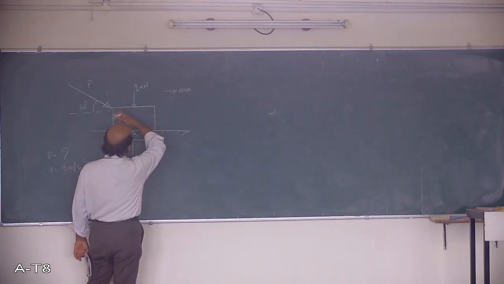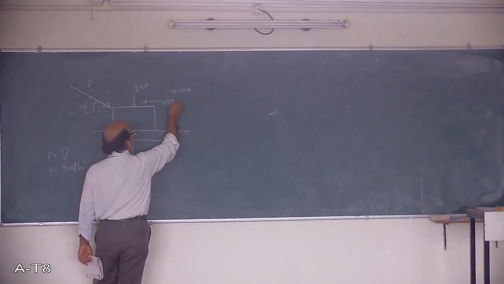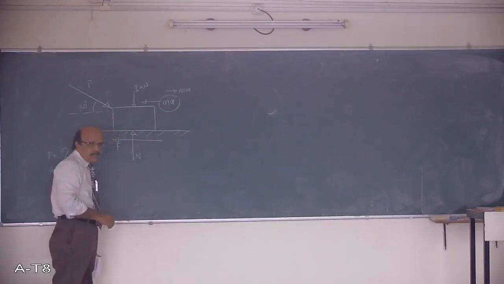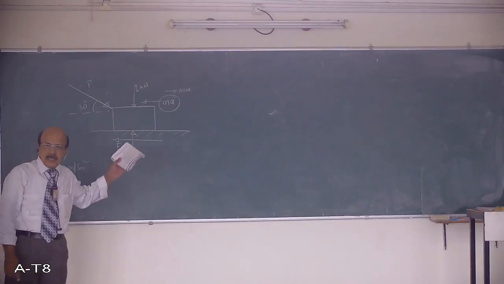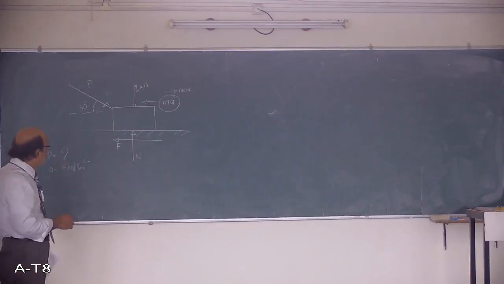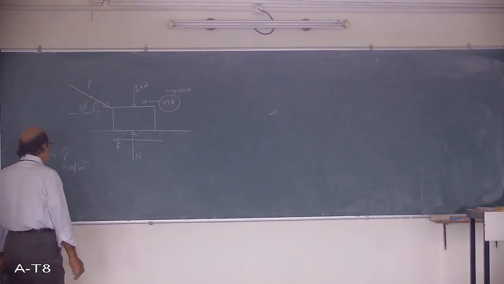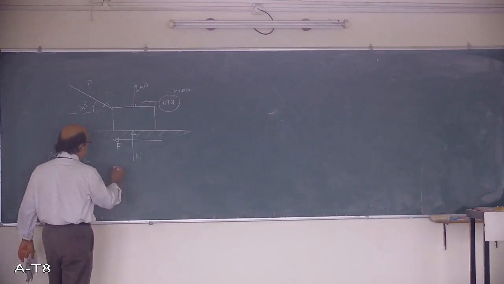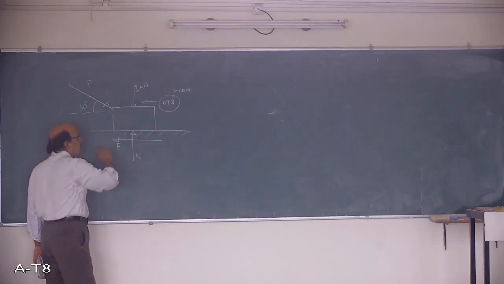The opposition by inertia force, I can call it as this one, I call it as MA. It is very important. This will be acting opposing that one. This one additional force I have to take into account so that it will be under dynamic equilibrium. So now, first of all I need to calculate N, then I have to calculate F, and then the remaining factor will go.